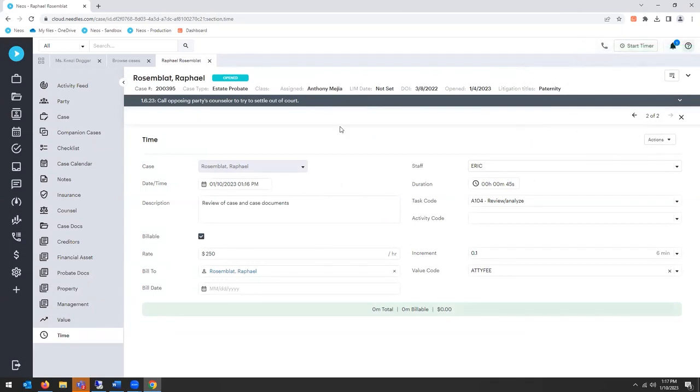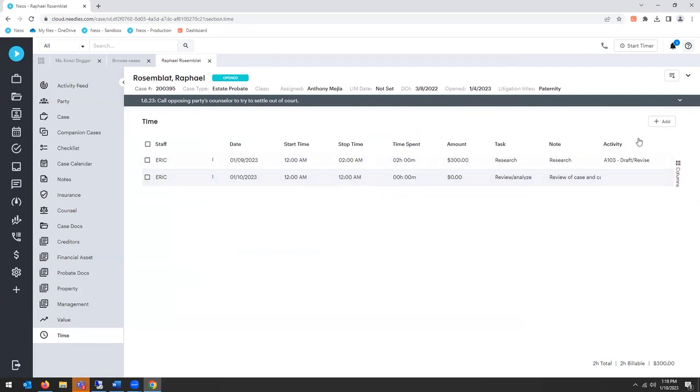If I don't want that time going, I can always go to the time tab itself and click add and create a brand new entry.